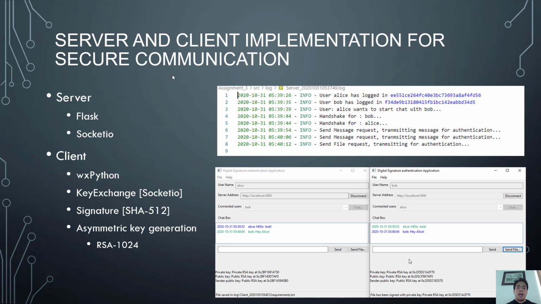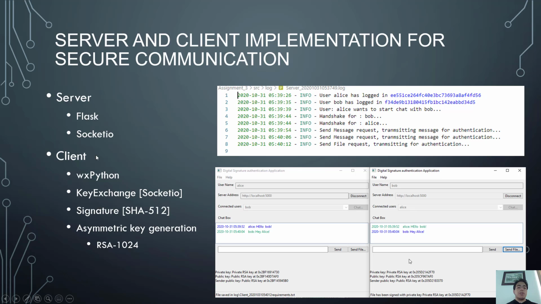Before we run through the demo, I will show you which tools I used for this project. First of all, I created a server application using Flask and Socket.io, which coordinates all the information transmitted between Alice and Bob or any other entity. This server works as a coordinator, and it's assumed it runs over a secure channel, and both users trust this server, emulating a certificate authority or a very high authority, confirming that information travels in a secure channel.